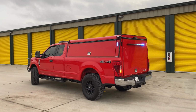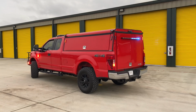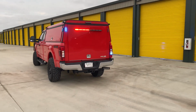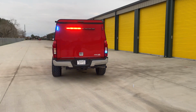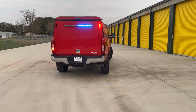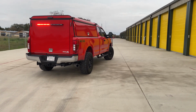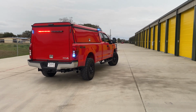So as we continue to walk around the vehicle, we'll notice again that we've got red and blue lighting. On the rear hatch, we've got an 8-head bar that functions both as emergency warning, as well as it will switch over to amber to do our left and right directional arrows. You'll notice that the Fusion's at the top of the camper top, and then the Cannons tucked in behind the reverse lights. Those lights will synchronize with the emergency lighting that is on the extended bed. So when that hatch is open, ultimately we lose effect of that 800 bar. We still have some lower lighting provided.